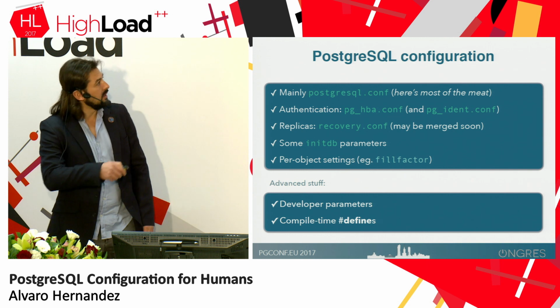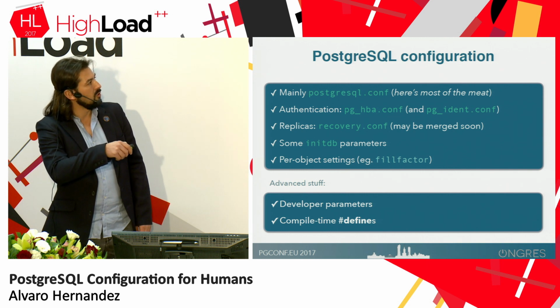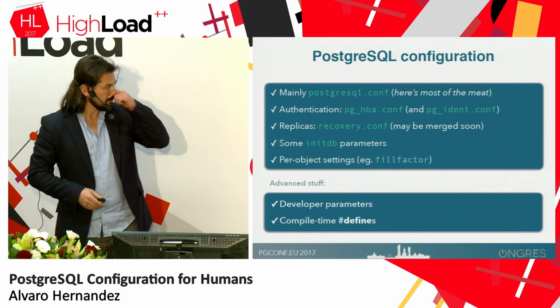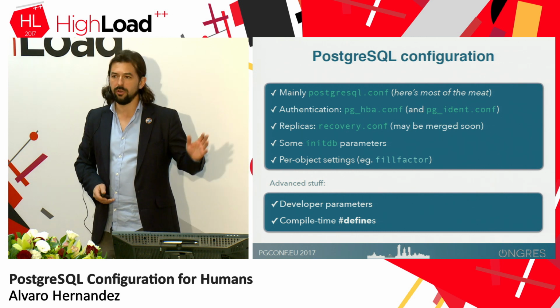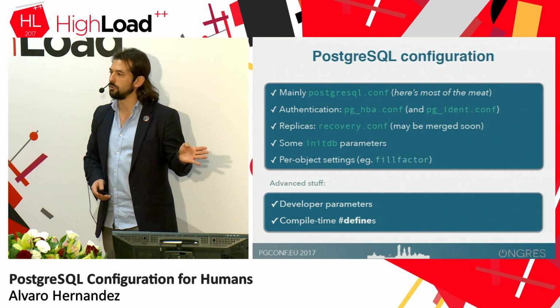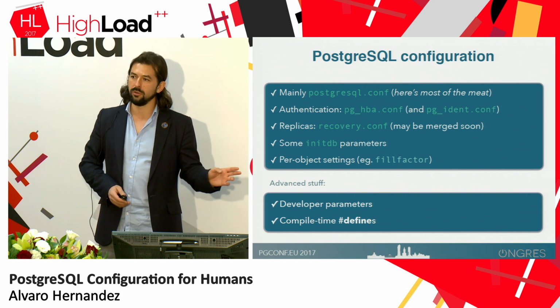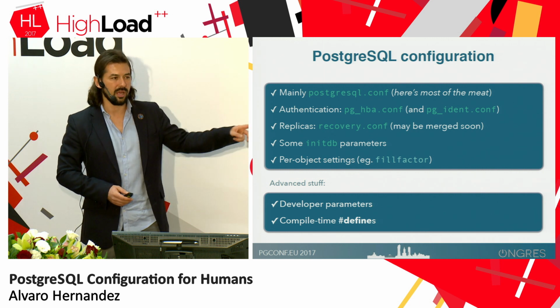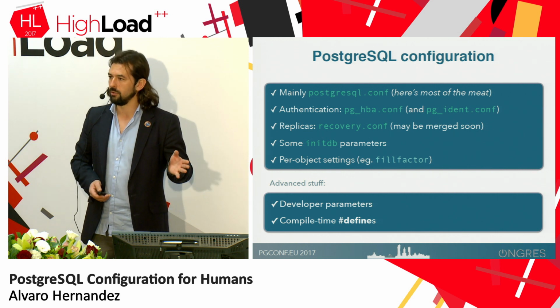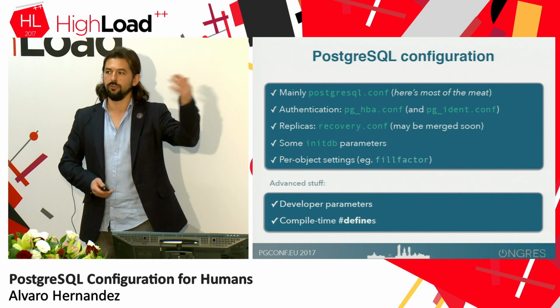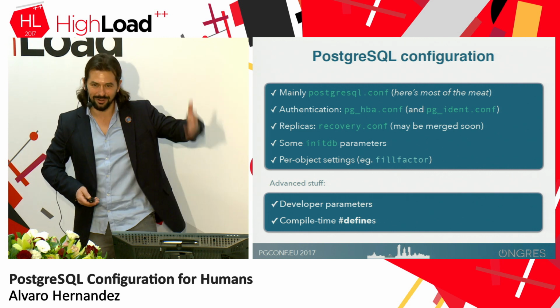So these are basically the main parameters, the main configuration places you're going to find. But there's even more. There's advanced stuff. There's the development parameters. Those parameters are something you can tune also in postgresql.conf, but are not present by default. You need to look for them and enable them, because they're advanced. You can corrupt your data. Actually, they're used for recovering corrupted data, but they can also even corrupt it.